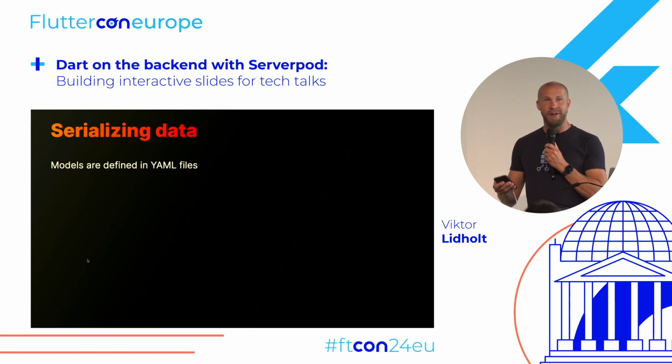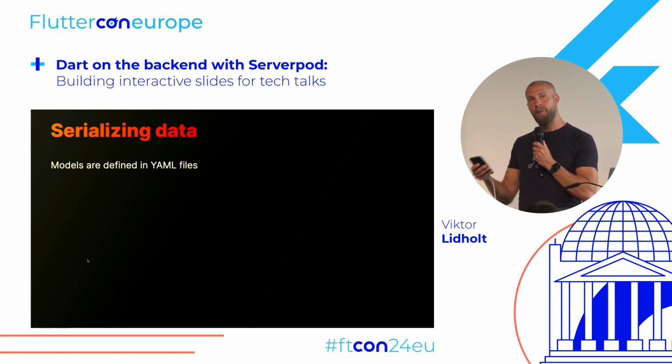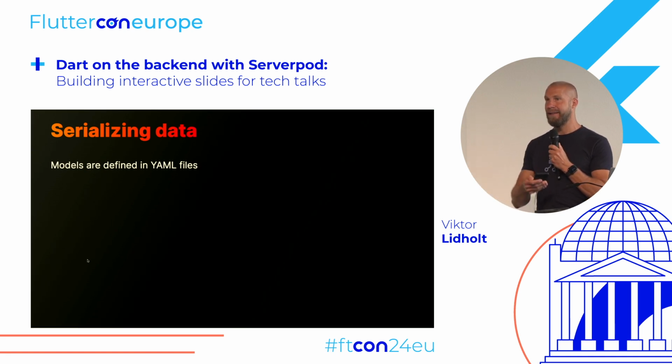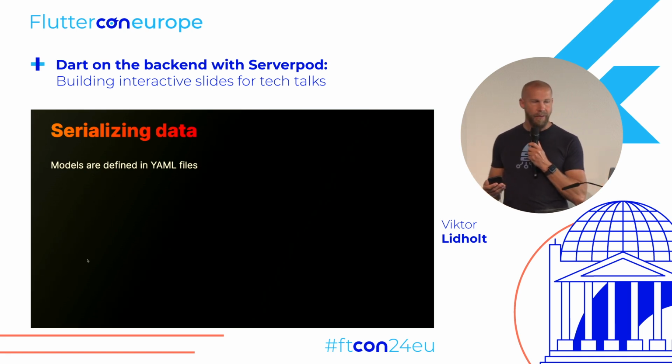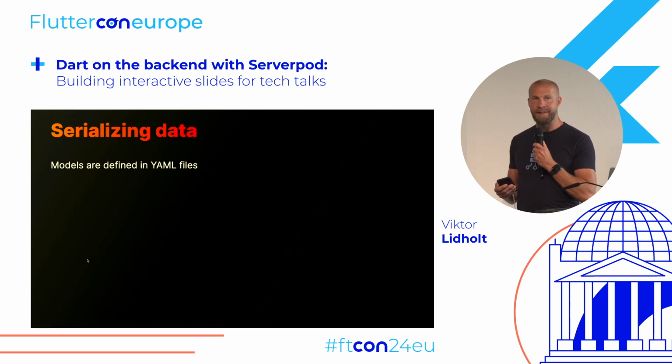But then you can also have fields that are available only on the server. So say you store a password on the server, you never want to pass that to the client. You can just say, this is a server-only attribute. And when you parse the same model on the client, that will not be there. So for those reasons, it's convenient.